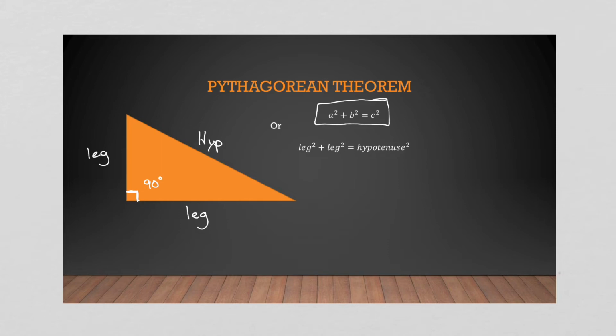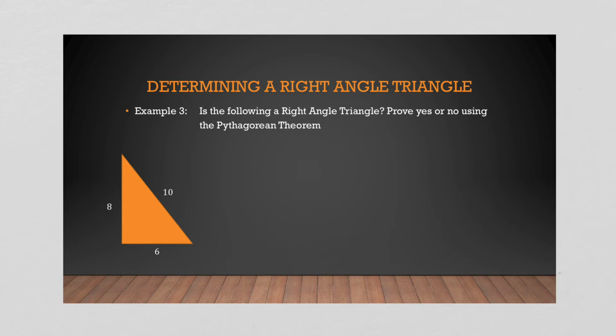Now, there's two things you can do with this theorem. You can use the theorem to prove that a triangle is right, or you can solve for missing information. So the first thing we'll do is prove that a triangle is or is not a right angle triangle. A lot of people are cheeky and say, oh, it's not a right angle triangle because that little box isn't there in the corner. Well, okay, good. How about that could be 90.0001 degrees, so you can't visually see it. You need to trust the mathematics.